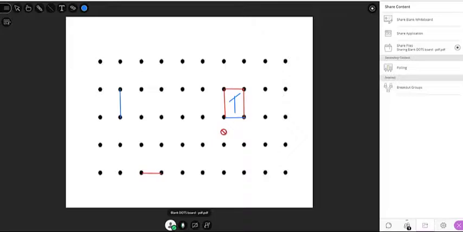I'm good. And it's like, nope, you have to take another turn. That's the rule of the game. So once all the dots are connected and every box that can be created has been created, you count the number of initials in the different boxes to see who has the most.